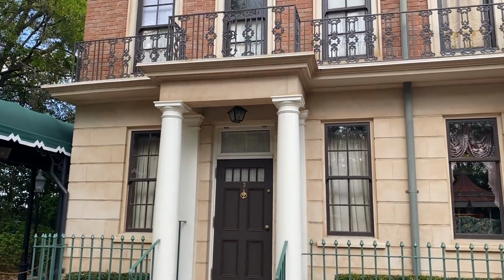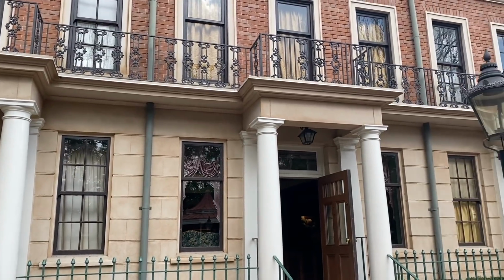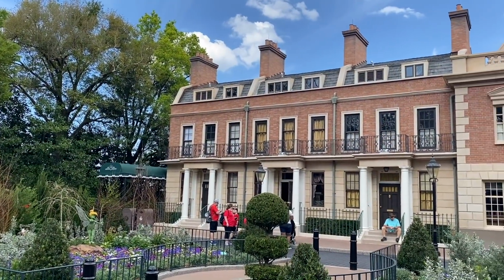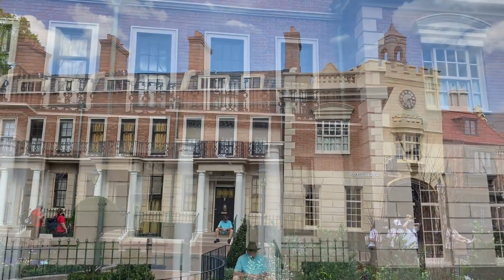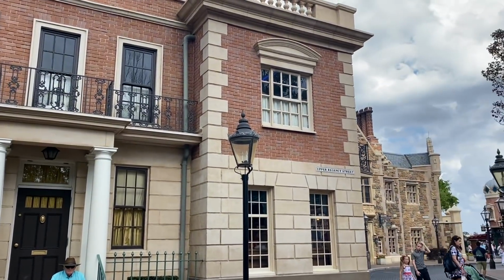Perhaps my favorite detail in the United Kingdom Pavilion is that this street in the back, does it look familiar to you? Well, if you've seen Mary Poppins, it might, because this street back in the back of the United Kingdom Pavilion was actually designed by using concept art from Mary Poppins. Doesn't it just feel like we're on Cherry Tree Lane back here? I certainly think so, and it makes it seem like it's going to be a seamless transition when they add in that Mary Poppins attraction. We don't really know much about it yet, but I do know I'm really excited for it.